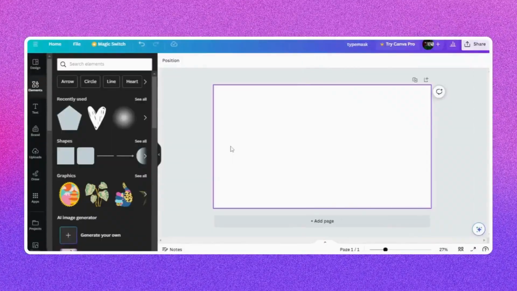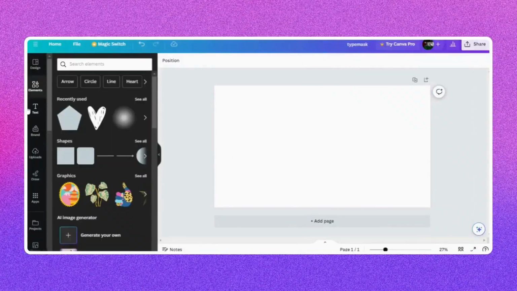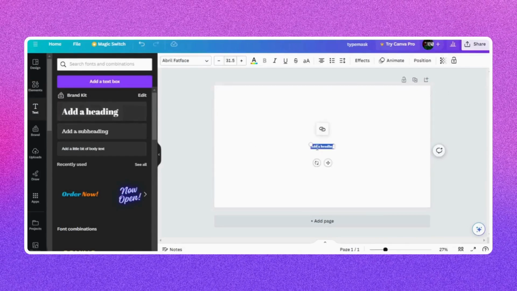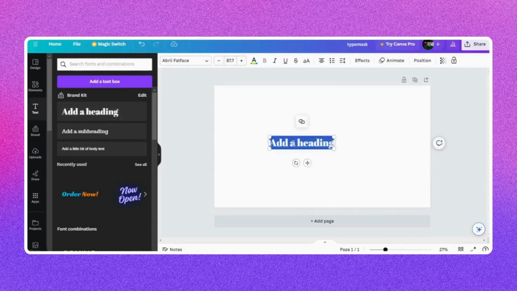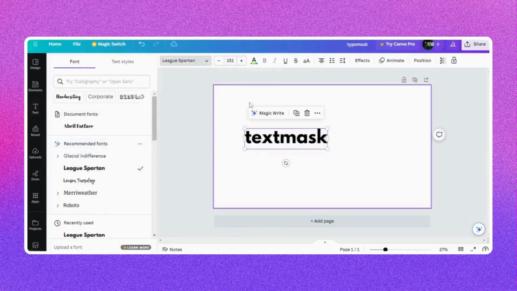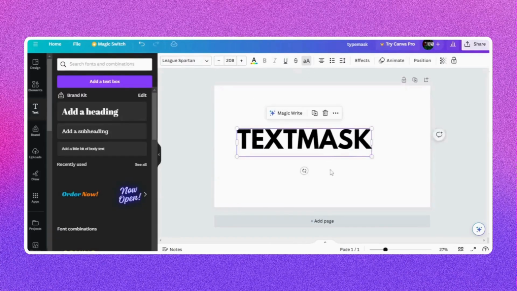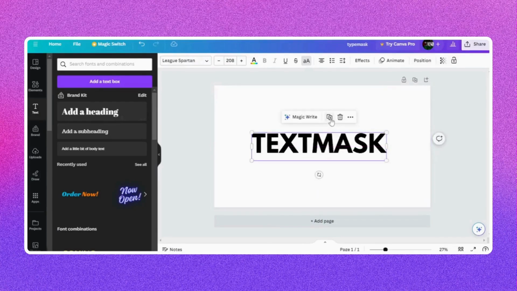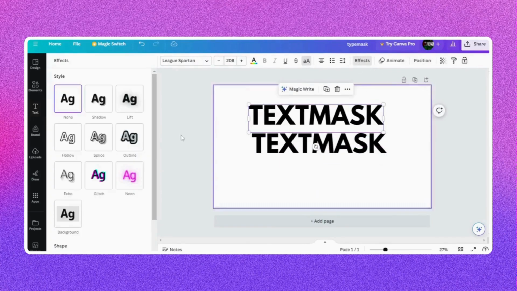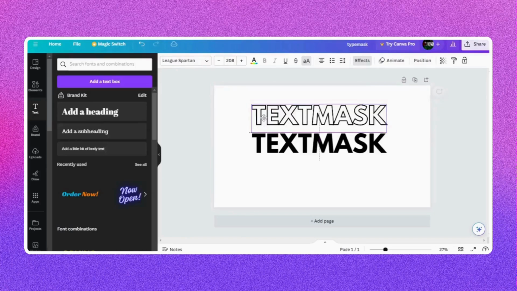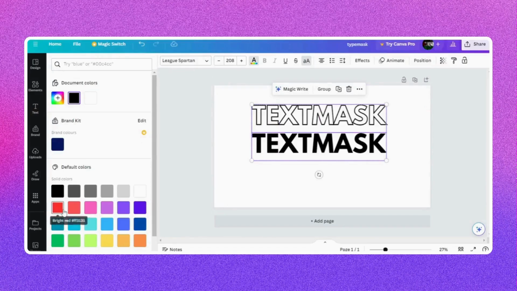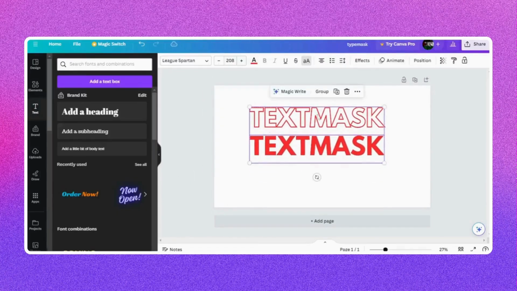To make a text mask on Canva, all you need to do is just add text and write anything you want, like let's say text mask. And let's just change the font, make it Lace Part, and we're gonna make it all uppercase, so we just made it. All we need to do then is only duplicate it and add an effect on it. We choose this whole effect, and here it is. Now we've just finished the whole mission actually. Let's choose another color to make it more visible for you.